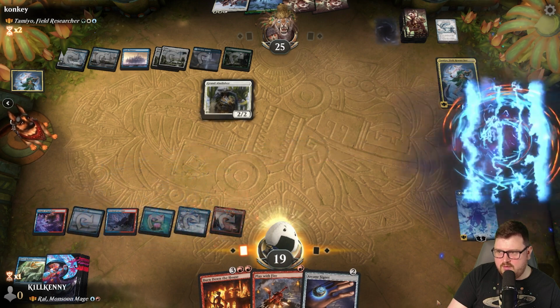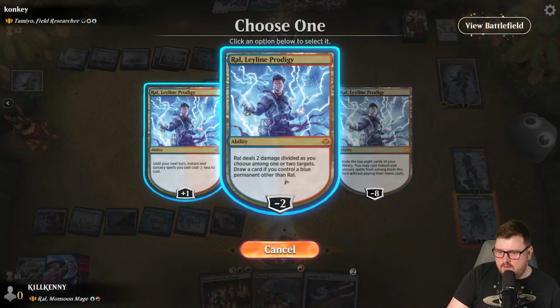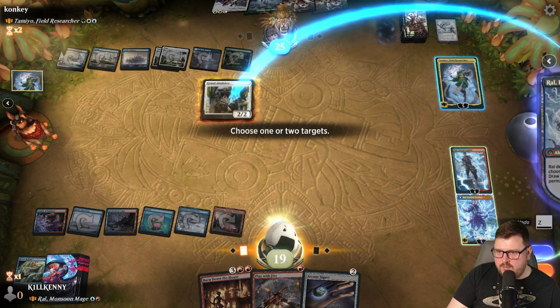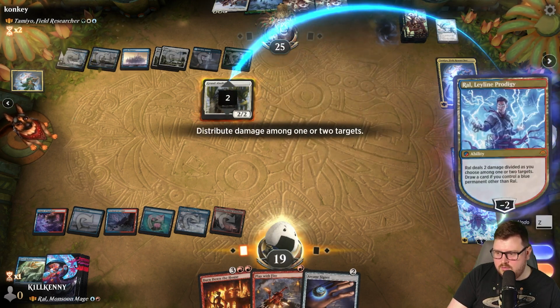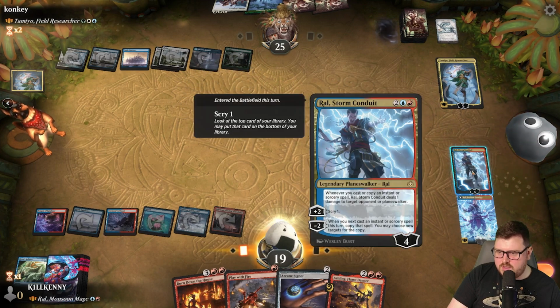We'll go for the Ral. Let's see if that resolves. It does. Okay. Deal 2 damage to the Abolisher. Draw a card. Lightning always strikes twice. Ashlane is very, very good.